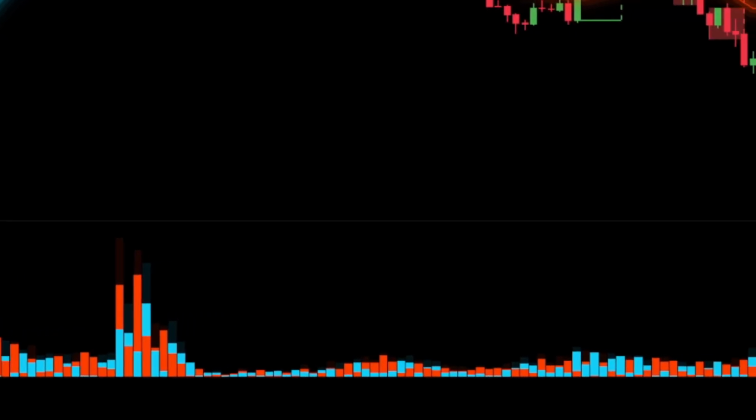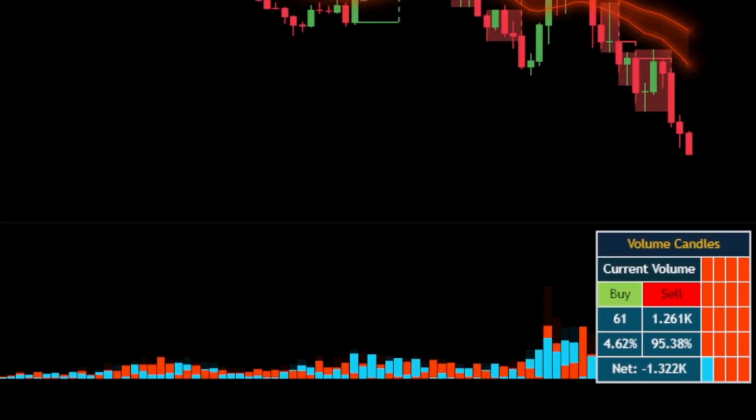Additionally, you can also use the signals in this table. This table will provide recommendation information that you can use. If the buy percentage is more dominant than the sell percentage, it is a buy signal confirmation. Conversely, if the sell percentage is more dominant than the buy percentage, it is a sell signal confirmation.